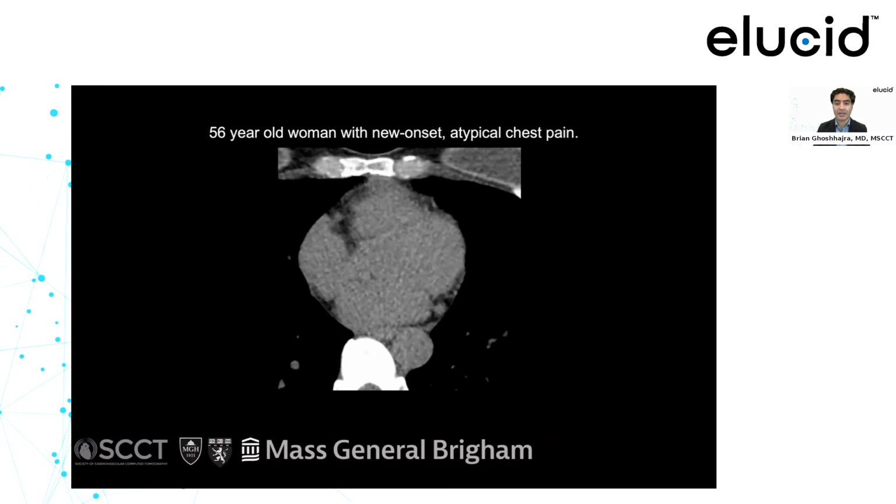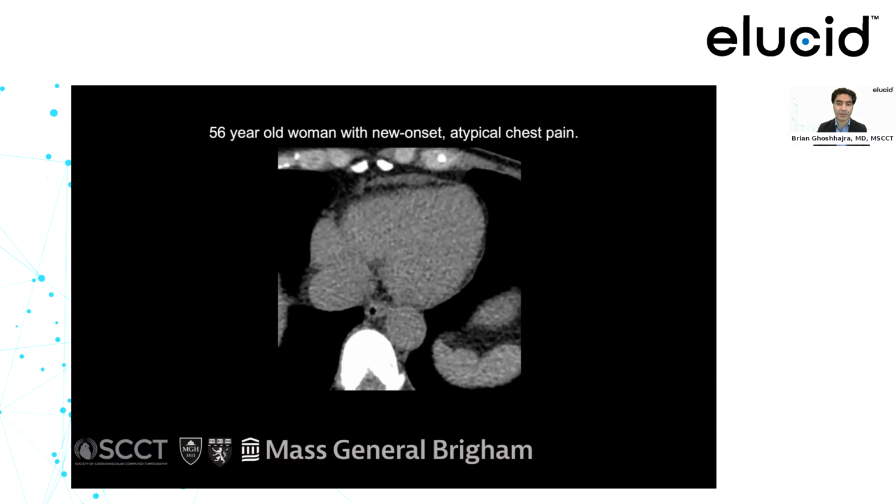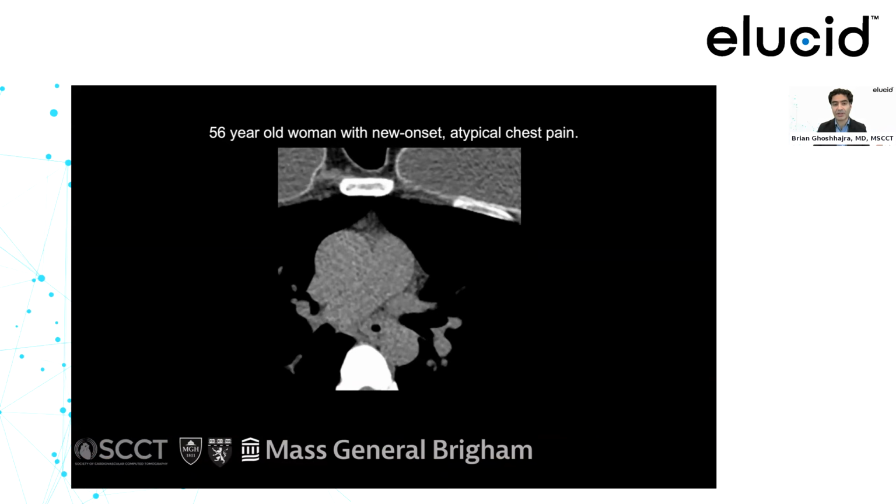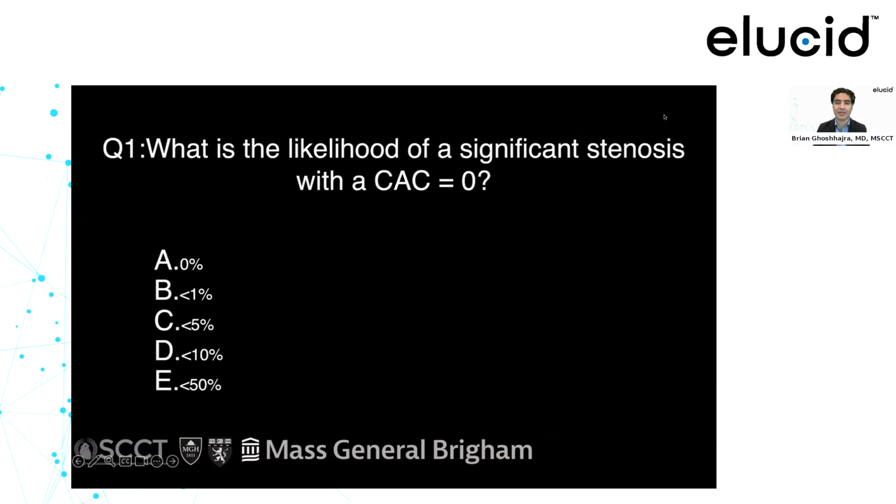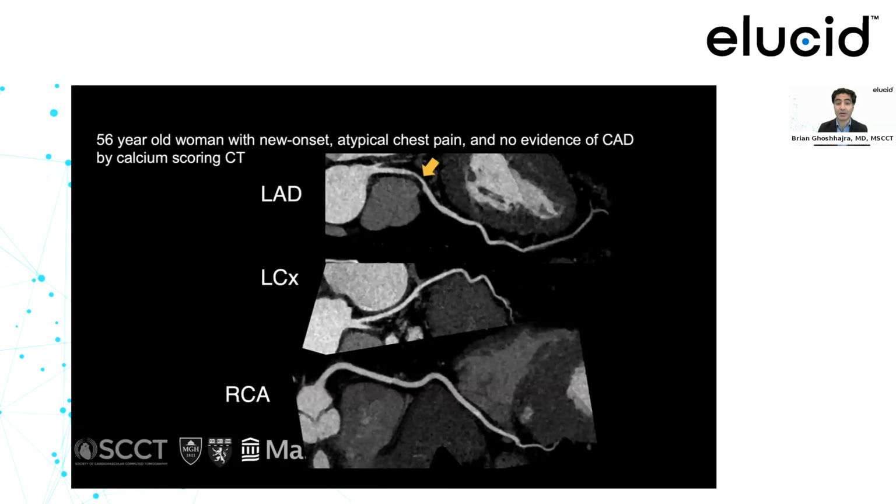So we always include a non-contrast scan. You can call it a calcium score. If it's a CABG, you may not score it. But what's the likelihood of a significant stenosis with a calcium score of 0? And I'm not going to survey, I don't have that tool here enabled, but if you've read any of the esteemed Dr. Valline's papers, you'll know that it's somewhere between 0.5 and 5%, depending on whether the patient's symptomatic and what the risk profile is. So you don't know for sure, but a calcium score of 0 is not reassuring enough.